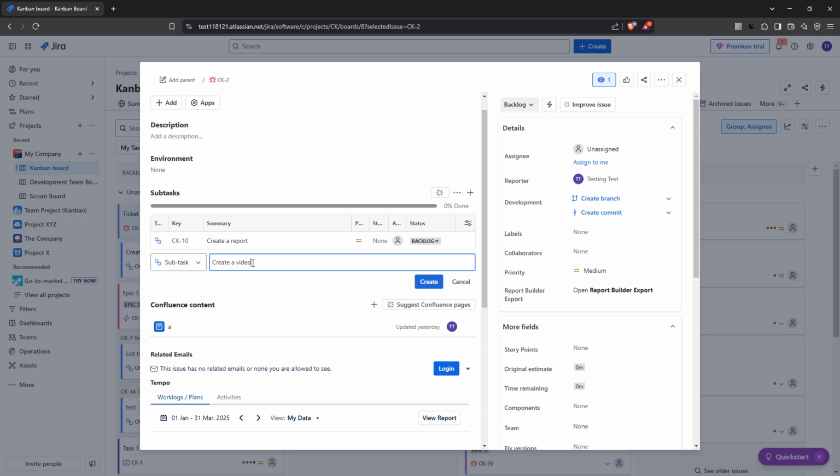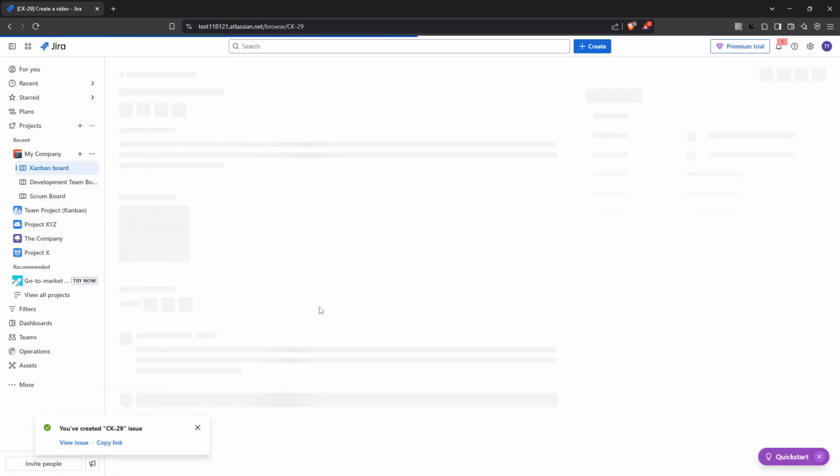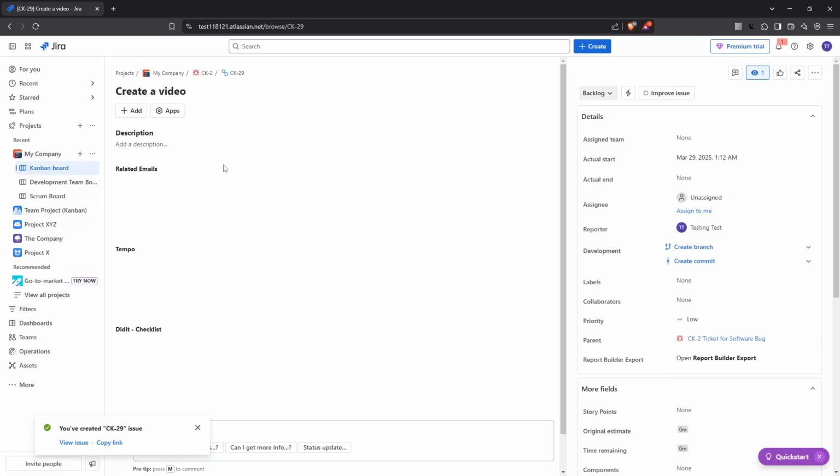Understanding how to use subtasks effectively is crucial because they are meant to break down larger tasks into smaller, more manageable units. This not only makes the project workflow smoother, but also helps in maintaining focus on what needs to be accomplished. By segmenting tasks, team members are likely to find them less daunting and more achievable, improving productivity.